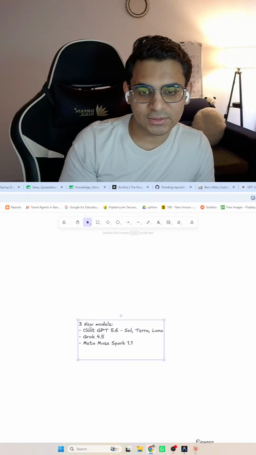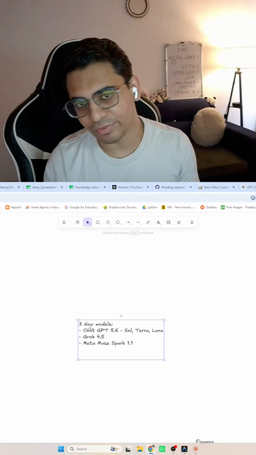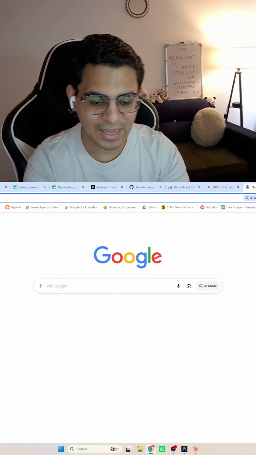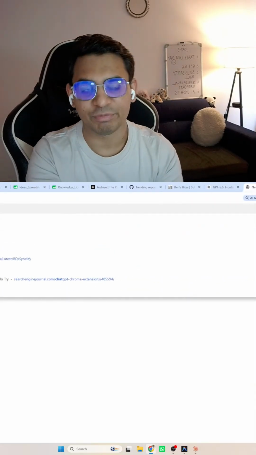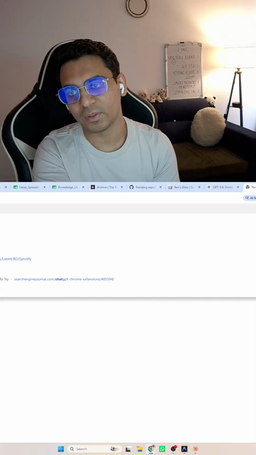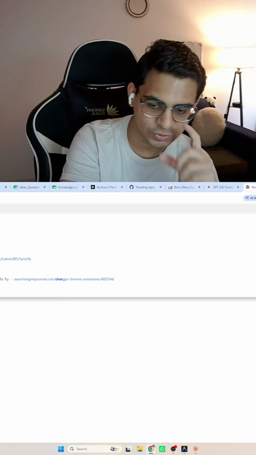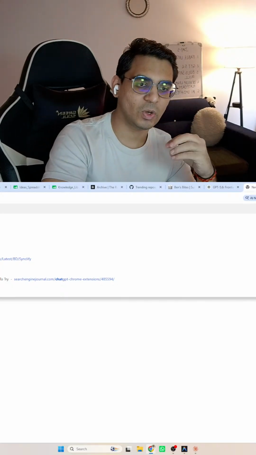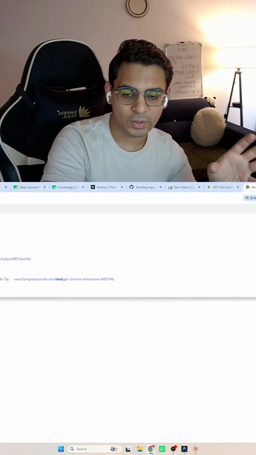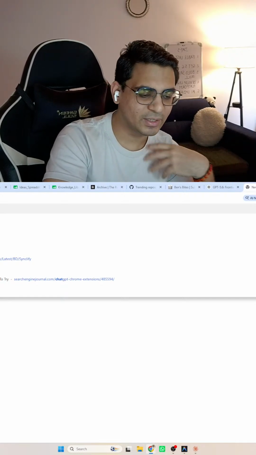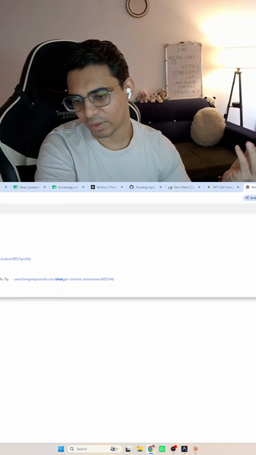Great models, great products with the new interface of GPT. If you are not aware of the Codex app or GPT app, they have merged into one, the Codex app and the ChatGPT one. That's the first thing. Secondly, they have also launched something like Claude Cowork. I think they're calling it GPT Work or something, and that's again one more thing.